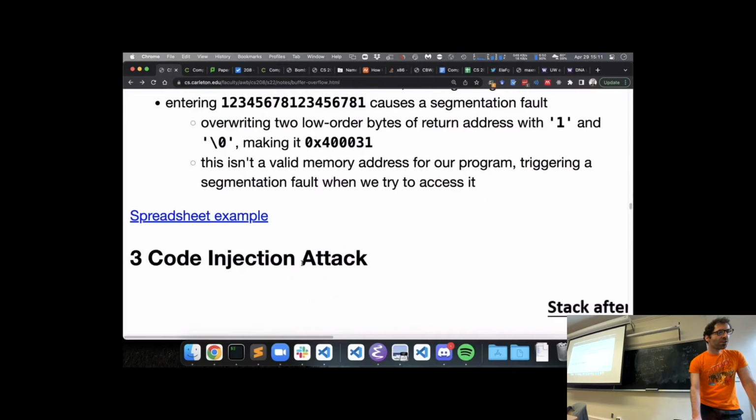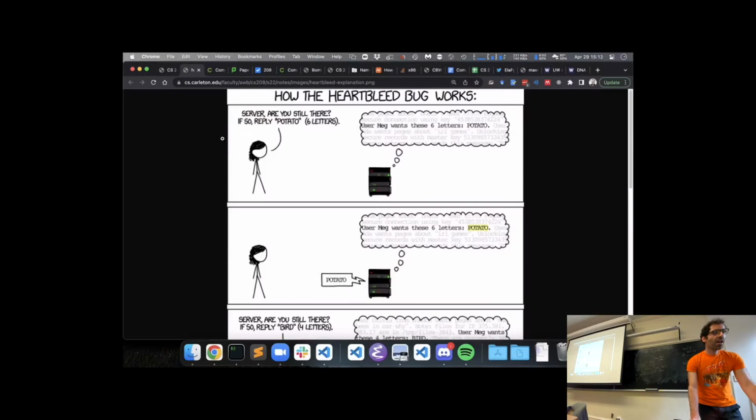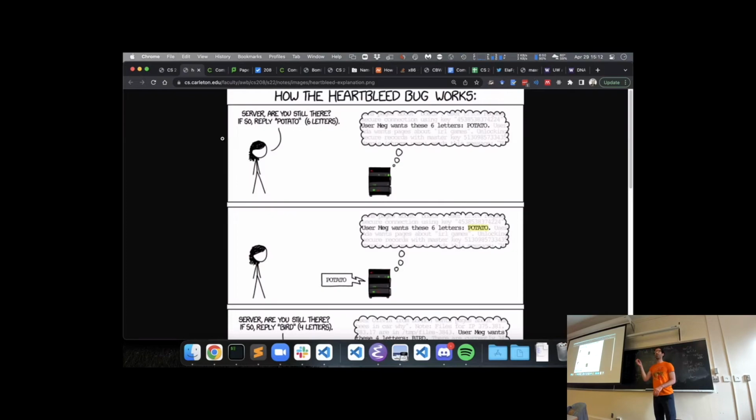There's another vulnerability, which you may have heard of from a few years ago. It's called the Heartbleed bug, because there were computers connected to the internet that ran this little program called Heartbeat. All it did was you could send a message to this computer to say, are you still alive? And if you're still alive, send back this reply. This was used all over the place because it's useful to be able to check whether some computer connected to the internet is still up and running.